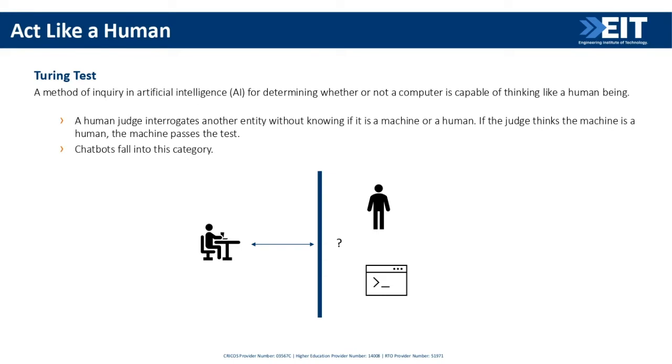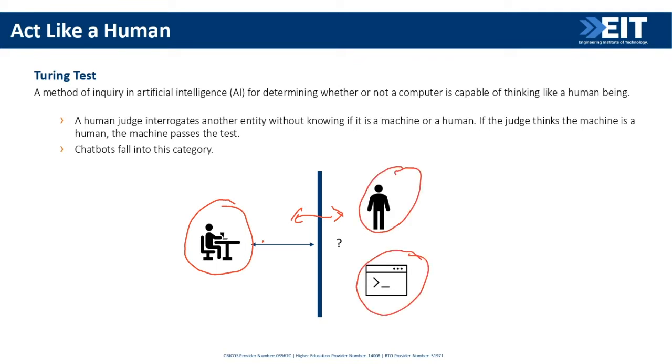So the idea here is you say that a machine is intelligent, or it will pass the so-called Turing test, if you have on one side a human operator, or a judge, who is interacting with something on the other side. So they will just type in some text and then they will be receiving back the text. It's like chatting. If the human operator cannot distinguish a real human from a machine, well, we'd say that this machine passed the Turing test. So this seems to be a good gauge of intelligence.